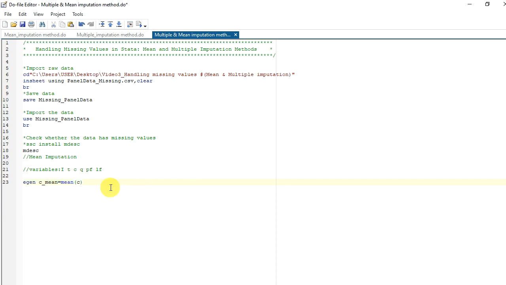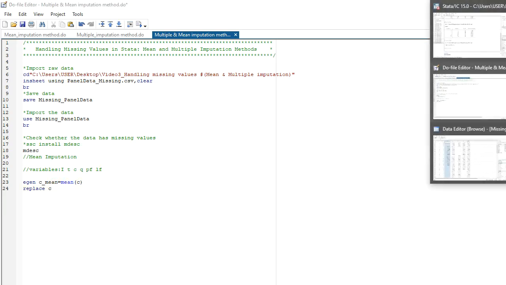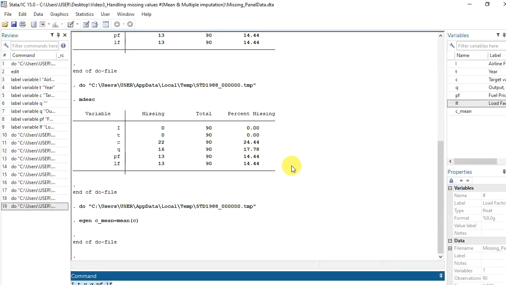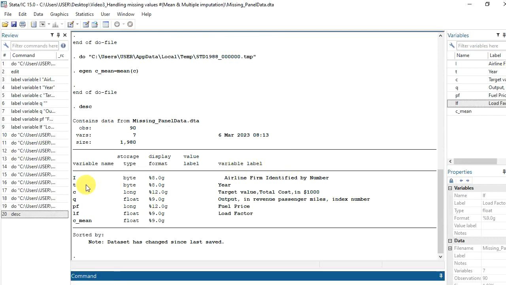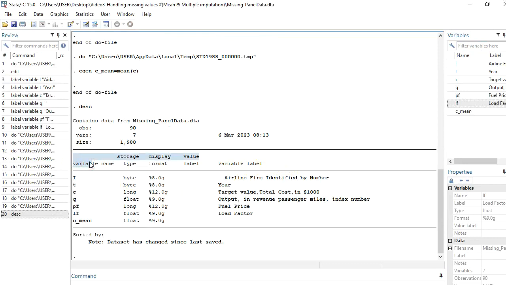After that, we have to replace C, the existing variable with the missing information. This C is the target variable, identified from the data. So that you can understand what I mean when I say C, this is the variable name and this is the variable description.